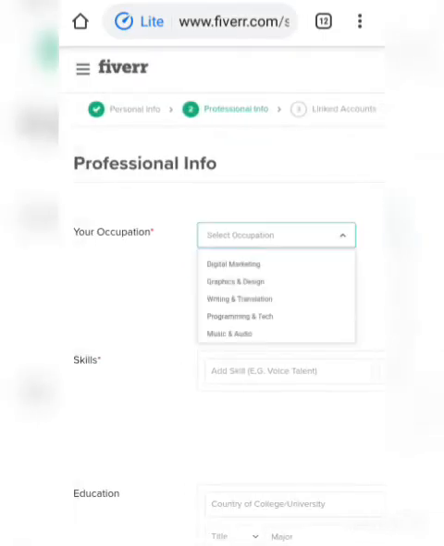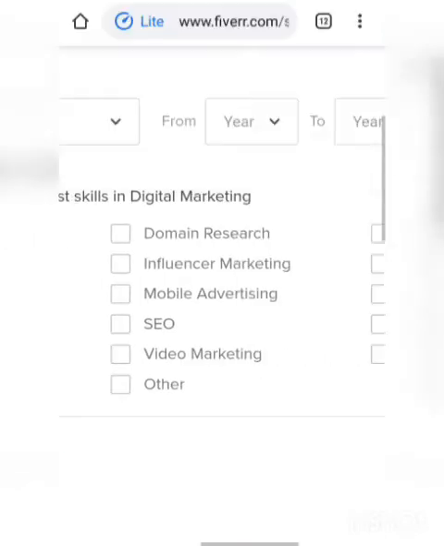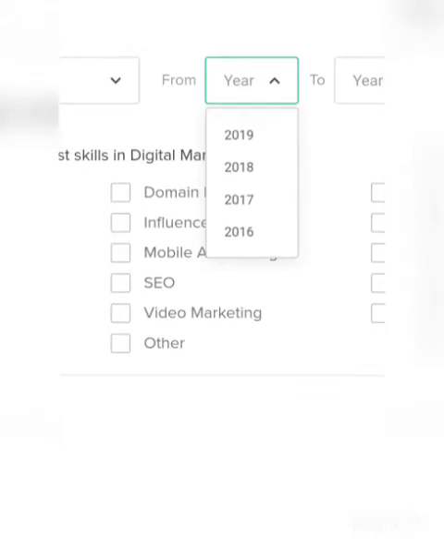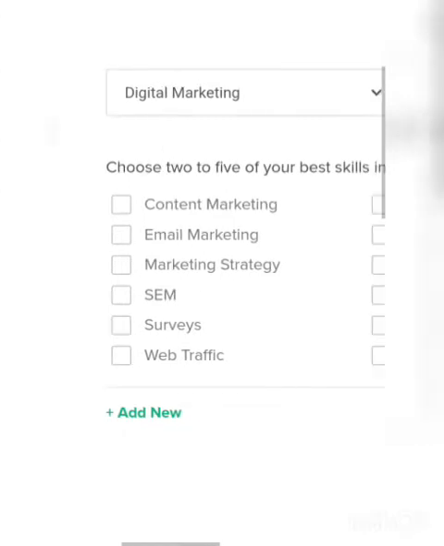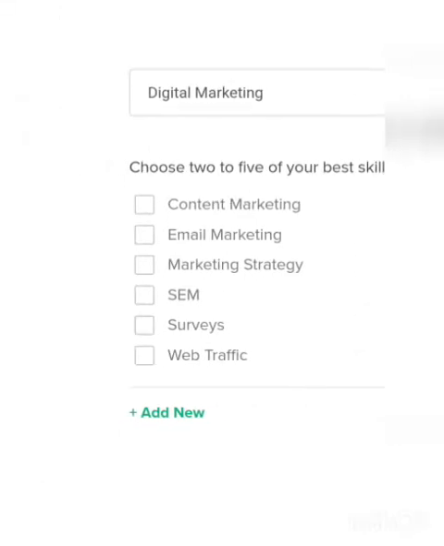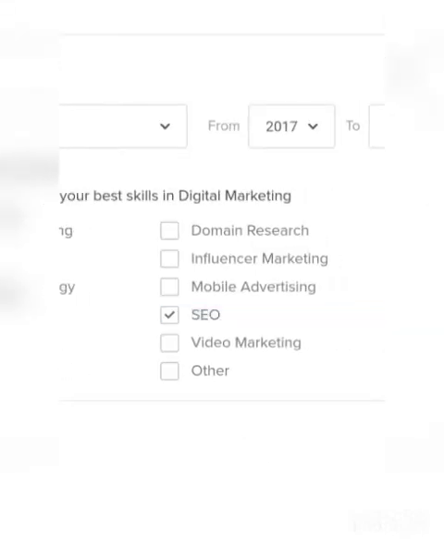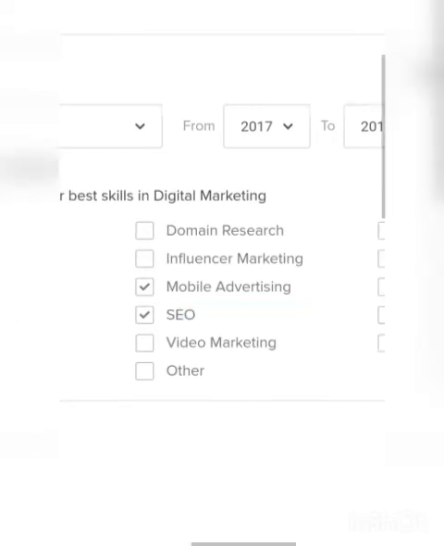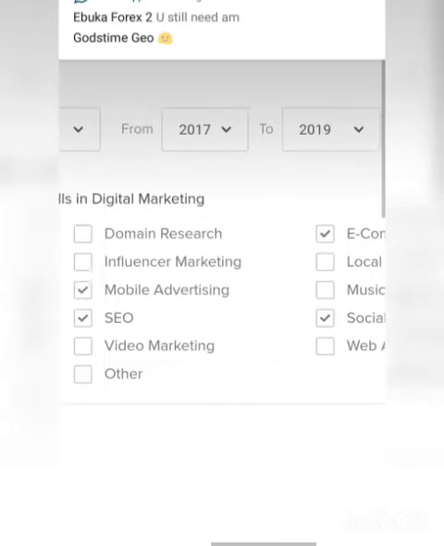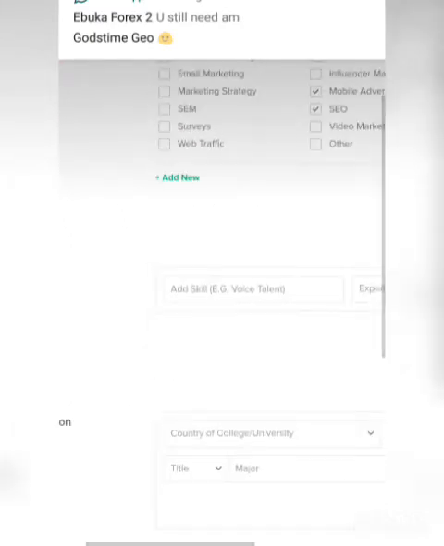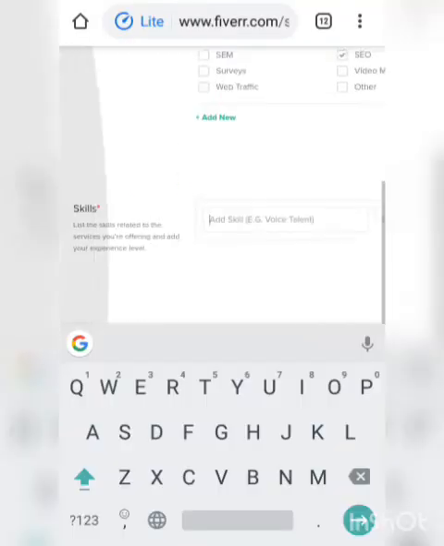Anything you miss, choose occupation, anything you miss, they will recall you back to fix that. So you can just choose anything from blah blah blah to blah blah blah. Digital marketing, I choose that occupation, then click 2 to 5 of your best skills you think you're good in. These skills are not steady. Like these ones you're seeing now are due to I chose digital marketing. If I chose something else, they'll show a different skill set, if you understand. So this is our skills for digital marketing.